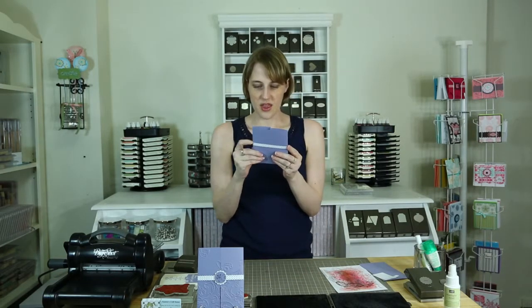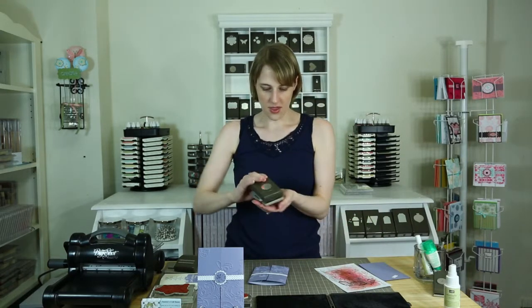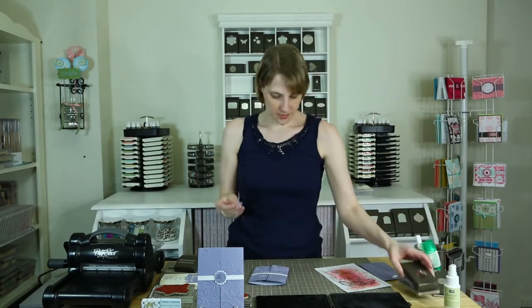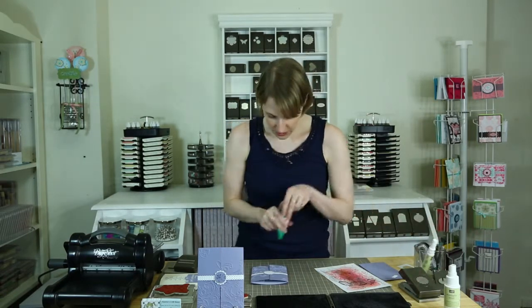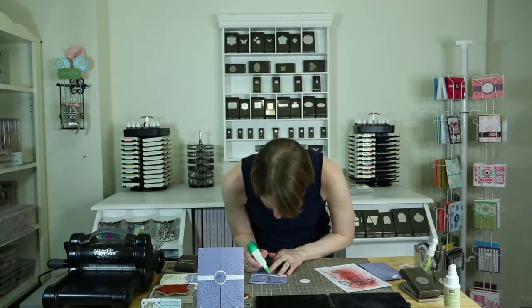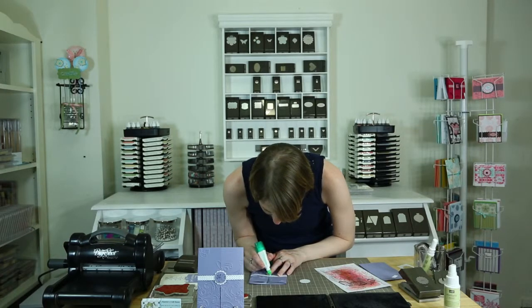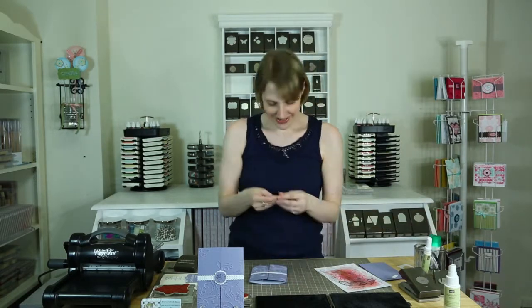How beautiful! Now we have the ribbon wrap look, and you can slide this up and down. And so we're just going to go in and get the 1 1/4 scallop circle punch. I wanted it to be white to match the white because I just thought that would look really nice. We're just going to put a little bit of the glue in the middle here, because if I put it all over the scallop, it's going to get attached to the gatefold card, and that would be bad.